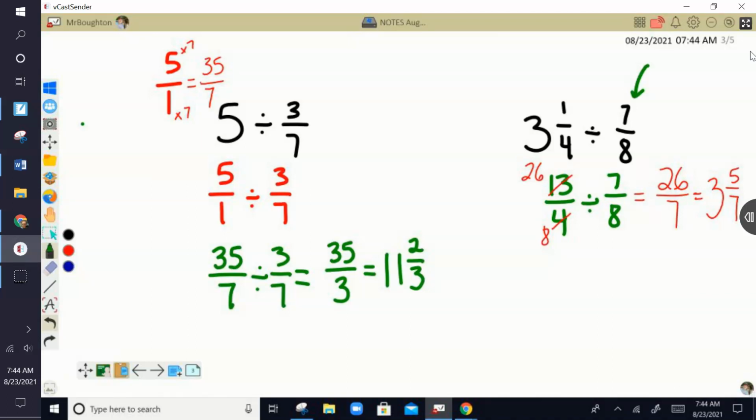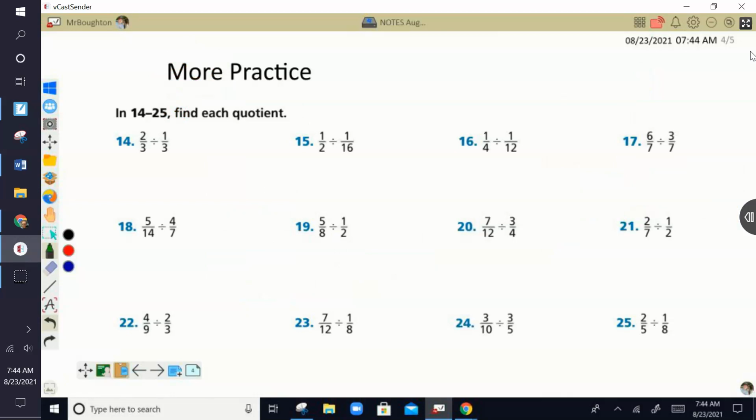And that's our answer. So you can take a look at, what page is this on? It's page 41 out of your textbook. Page 41 has these problems. These are all easily solved using common denominators. So like number 14, you can see those already have common denominators very quickly. I know 3 divided by 3 is 1, so let's not worry about that. The answer, what do you think the answer would be? 2 divided by 1. 2 divided by 1 is 2.